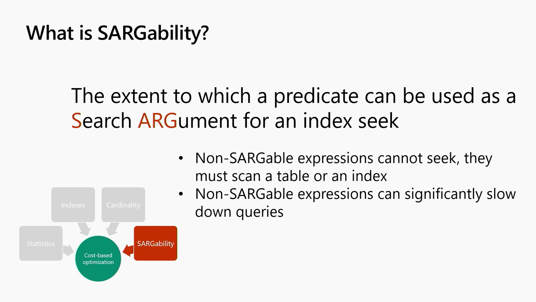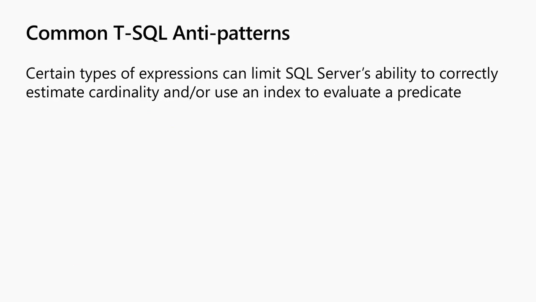That's where sargable arguments come in. If SQL Server has the right indexes and you use search arguments that can map to those indexes, then it really speeds up operations. Non-sargable expressions can significantly slow down queries, typically through the sheer size of data that you're trying to read. Right. OK.